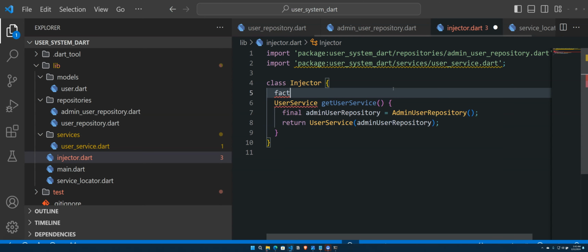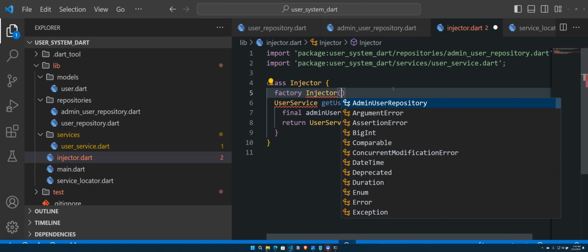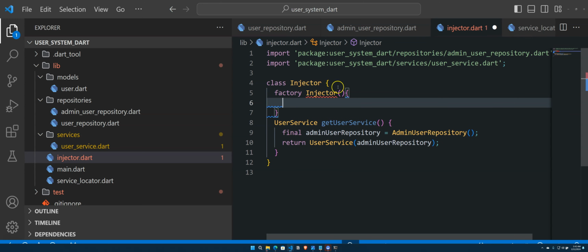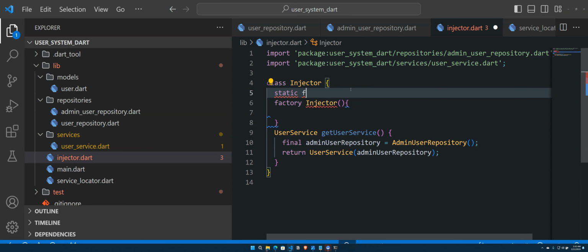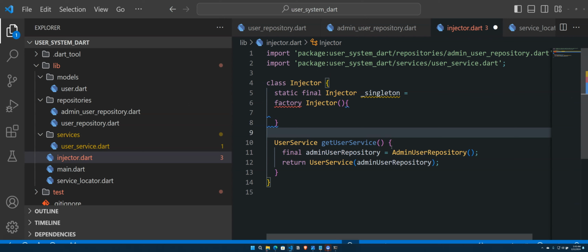Which is just as simple as creating a factory constructor, injector, and we want to return an instance that can be static final injector singleton. Singleton equals to, we need an internal constructor that we can use.